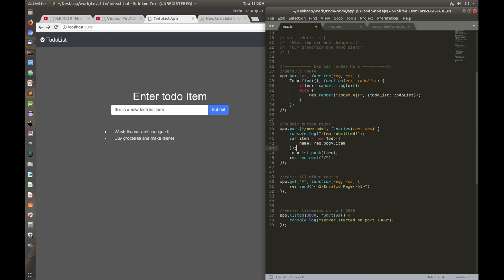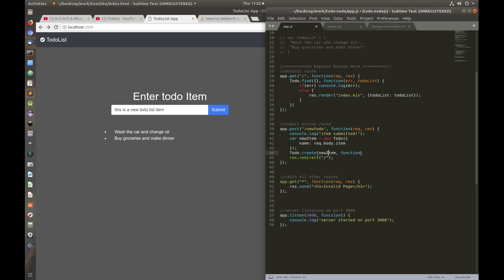And in this section, instead of pushing it to an array, what I want to do, I want to say ToDo create item, comma, function. I'm going to call it new item.